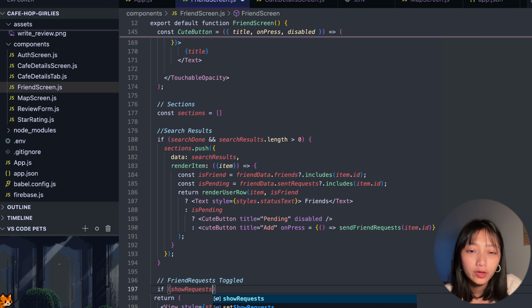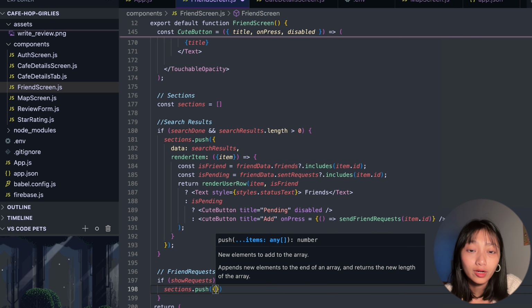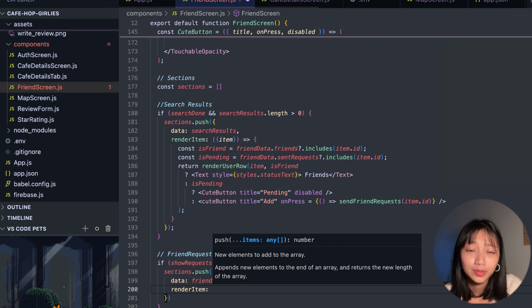And now we're going to work on our friend request drop down that's being toggled.